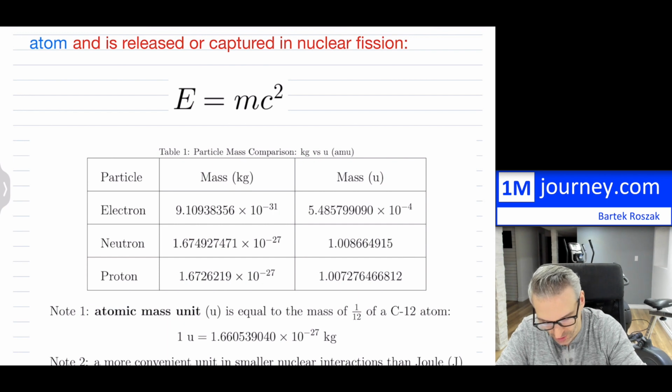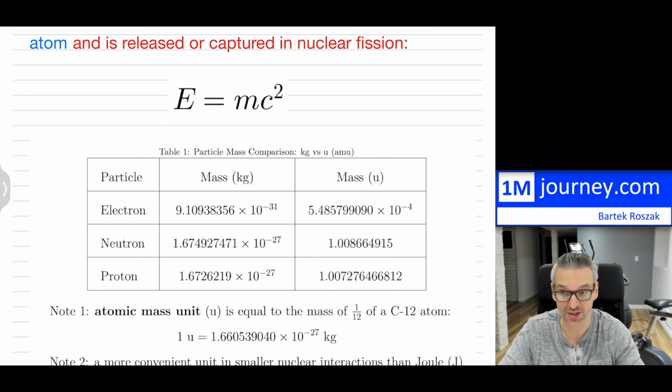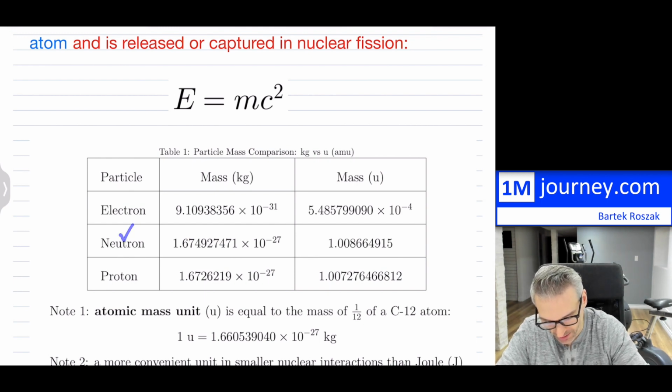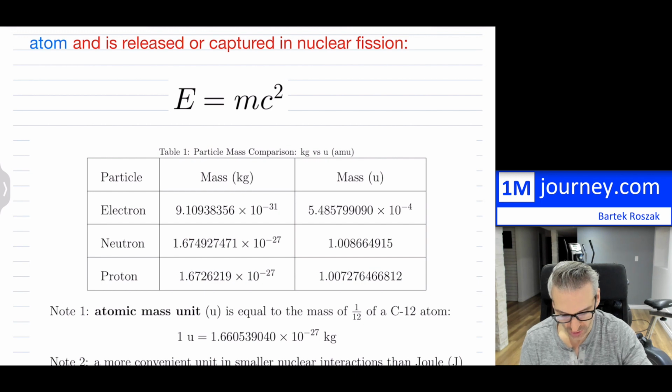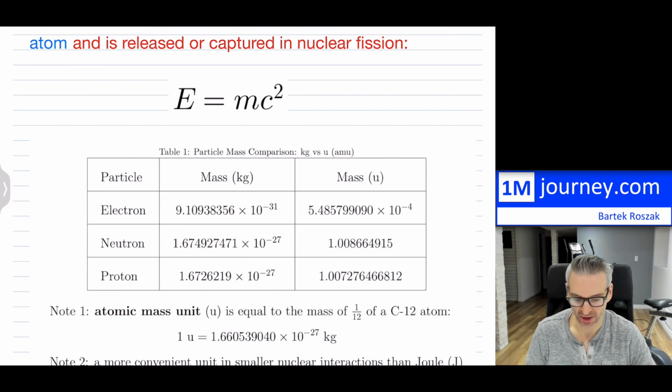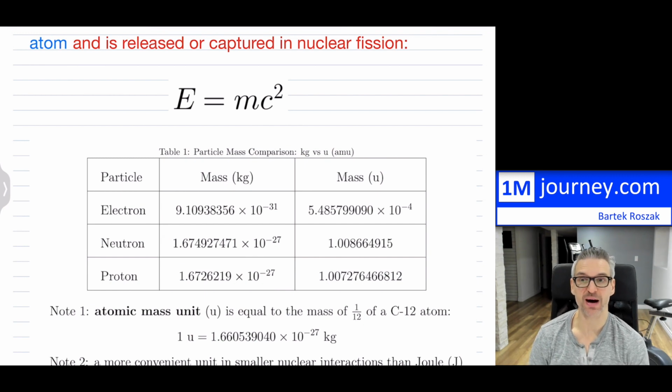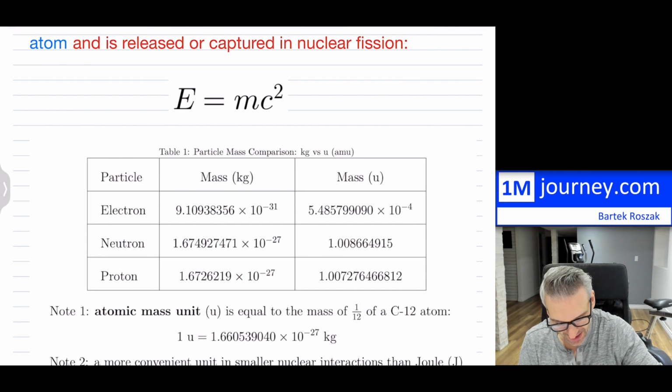So here is a table where I'm presenting all the particles. Here's an electron, just for completion's sake. This is a neutron and then a proton. And here in the middle, I am describing masses. These masses in metric standard SI units are in kilograms. Now, an electron, neutrons, and protons are tiny, but here they are, all captured. I actually looked them up, I put them in OpenAI's ChatGPT, although you can look them up pretty much anywhere.